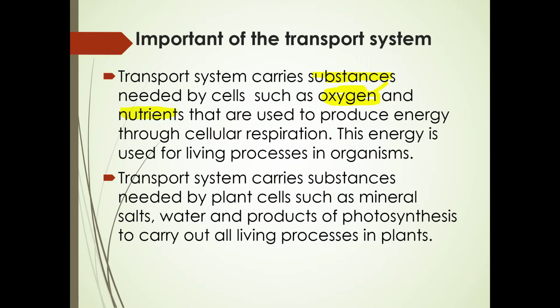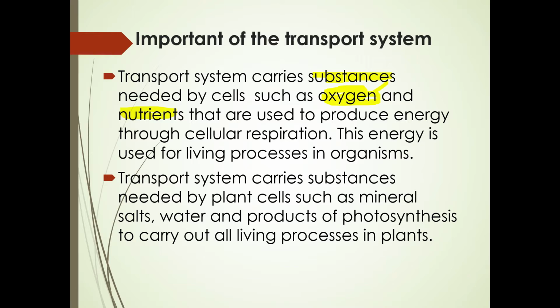And nutrients, so where do the nutrients come from? I think you already learned in Form 2, the digestion system. They have the blood capillary in the small intestine, then you have the villus there, right? And inside the villus, there is the blood capillary. So this blood capillary is to transport all the nutrients from your food that have already been broken down to simple molecules. The blood will absorb the nutrients and transfer them throughout our body.